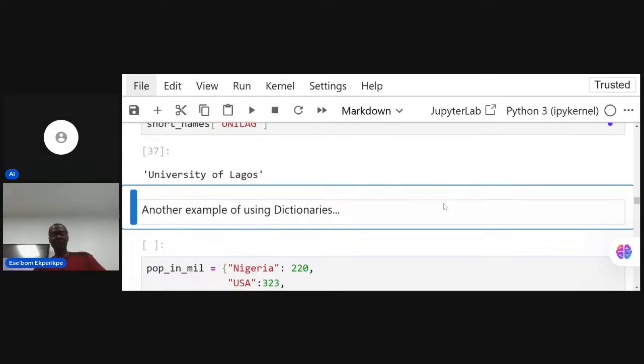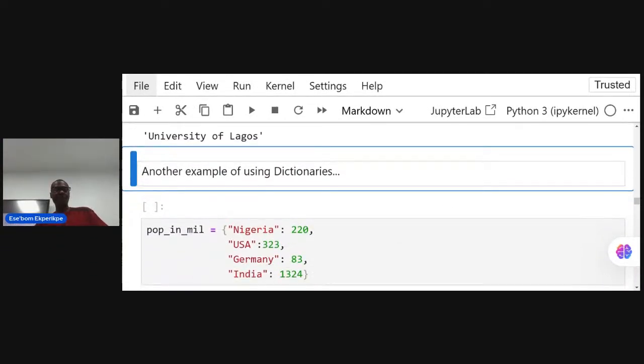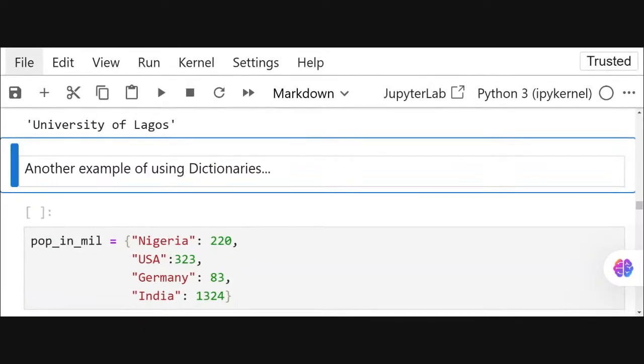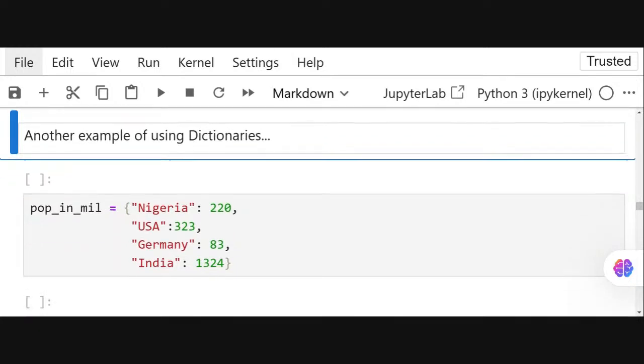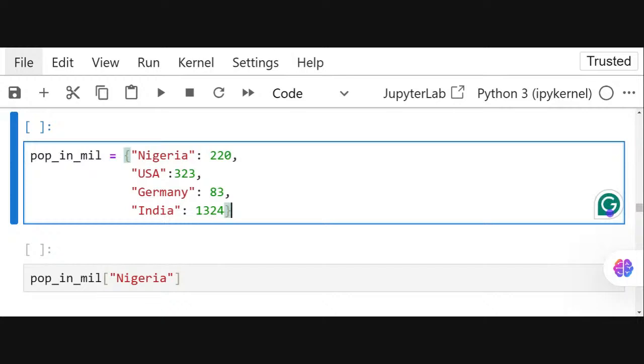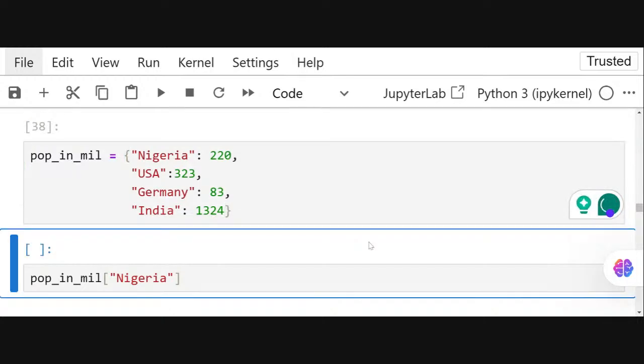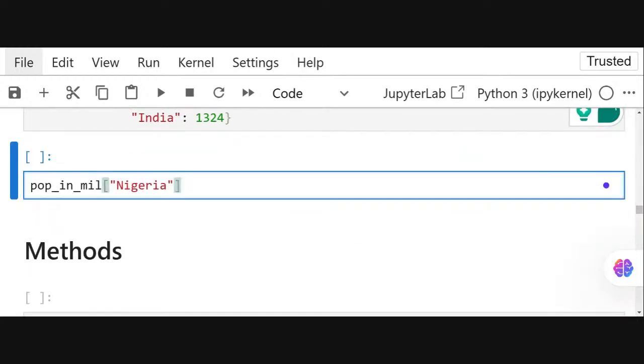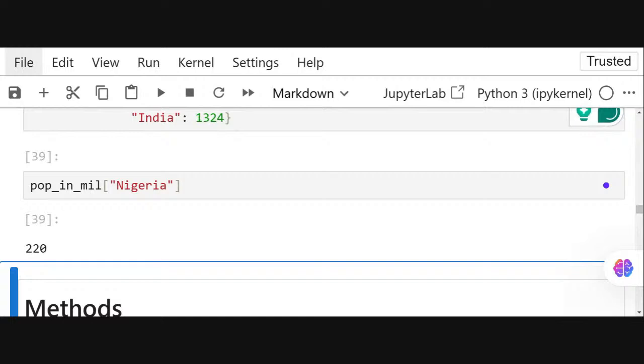Another example of dictionaries, pop in mil, that's population in millions. Nigeria is 220 million, USA 323, Germany 83, then India 1,324,000,000. So if we run this, pop in mil Nigeria, we are going to get the number.